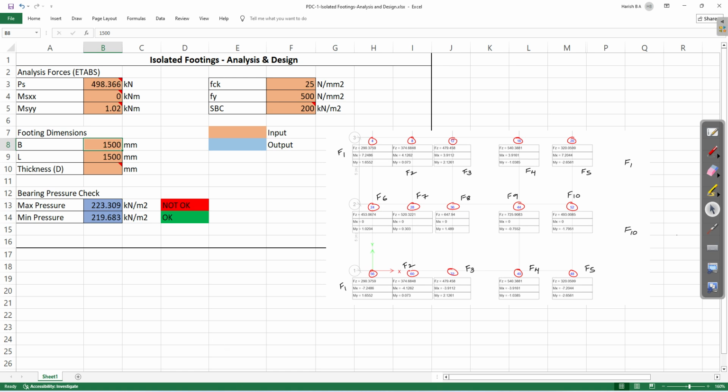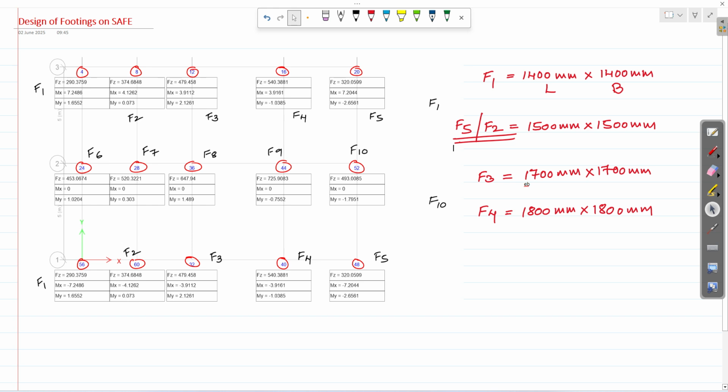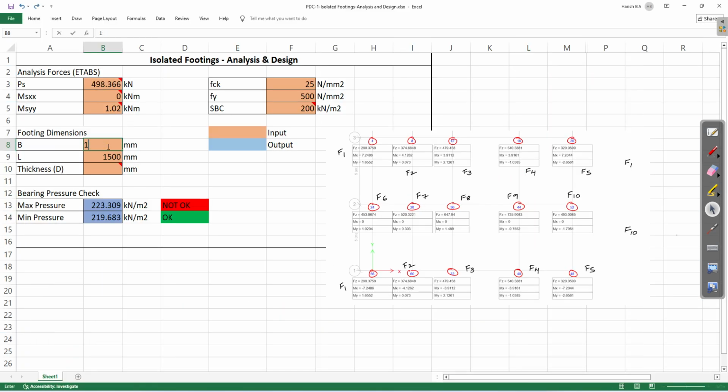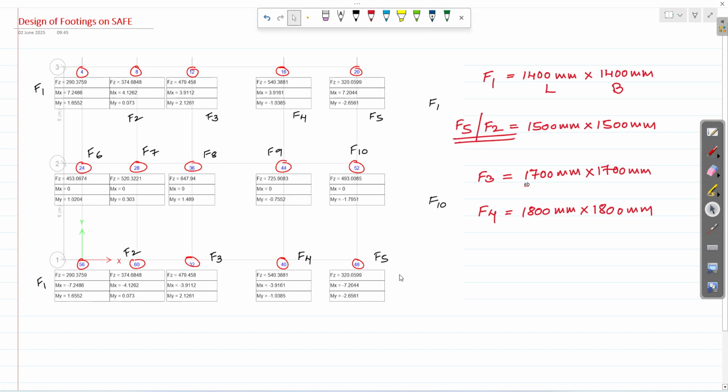So after 1500, which is my size, 1700 and 1800. So I will go with 1700 by 1700. Yes, it will work. So for F6 also 1700 by 1700. So F3 and F6 are the same group.